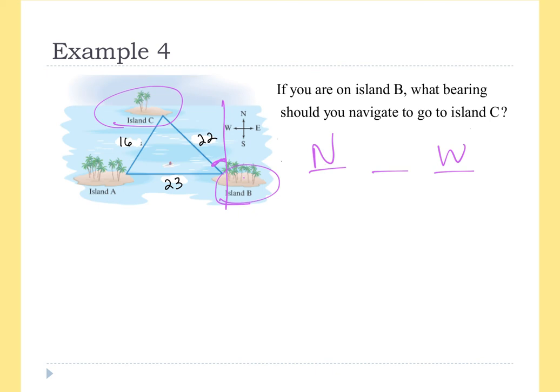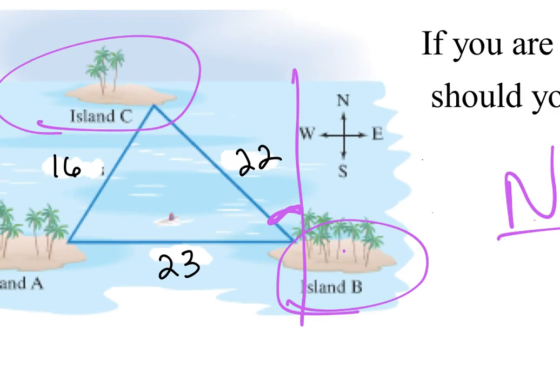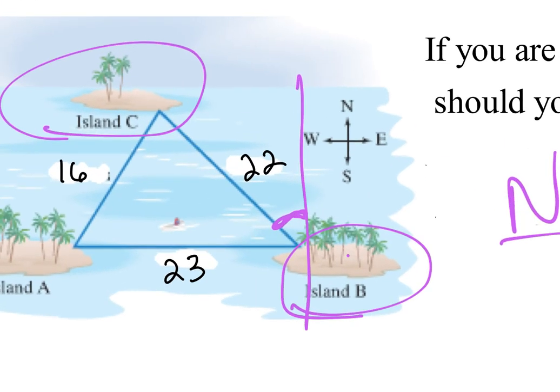How do I do that? I have to figure out the angle between my y-axis, because that's where the bearing goes, right? Between the y-axis and the direction I'm heading. I have to figure out what that is. The total would be 90, right? Good. This whole thing here would be 90. Is that what you meant by total? Yep.